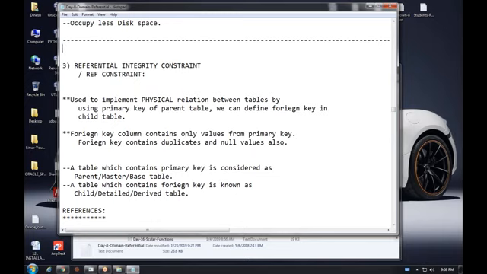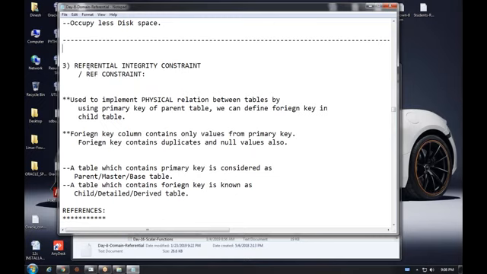Generally, child can acquire properties of parent, and also child has its own properties. His own properties are nothing but accepting duplicates and null values. From the parent it is taking values.